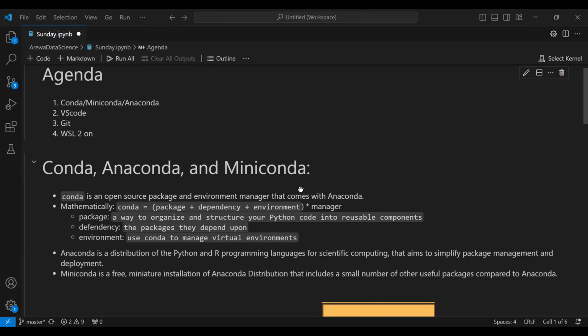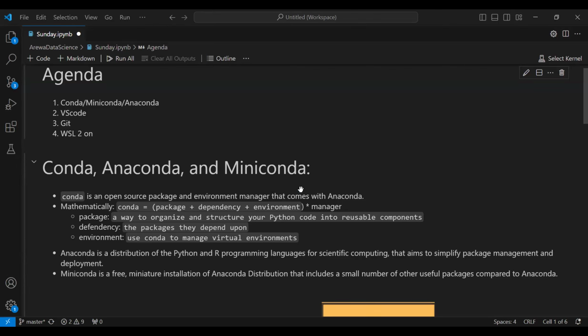When you install Anaconda or Miniconda in your system, you have a package manager, when you want to install or remove packages. Then you have environments, when you want to create a virtual environment, then you have it with Conda.